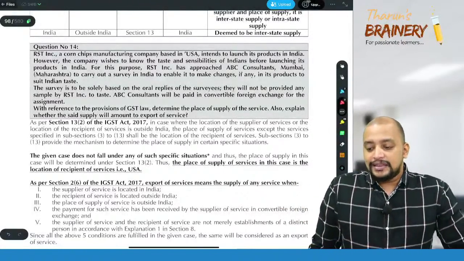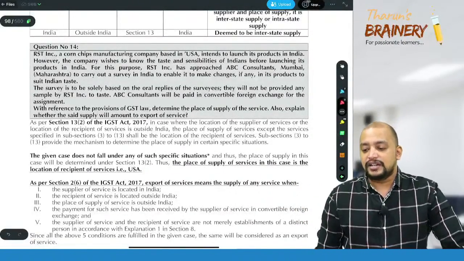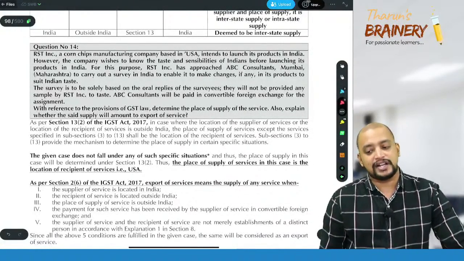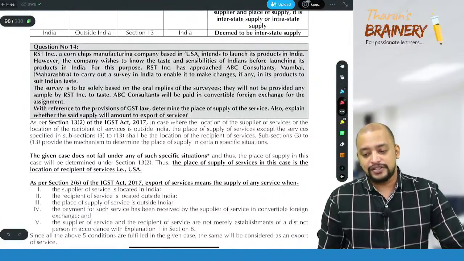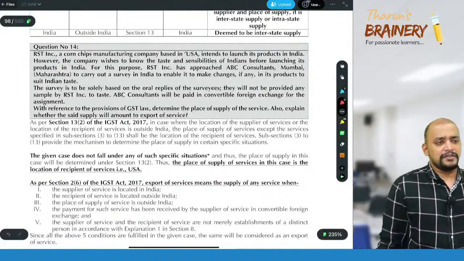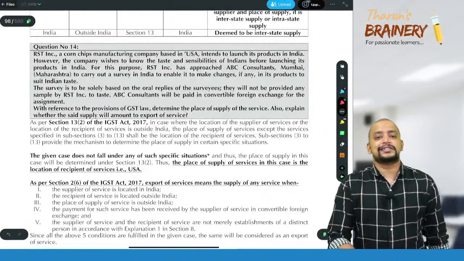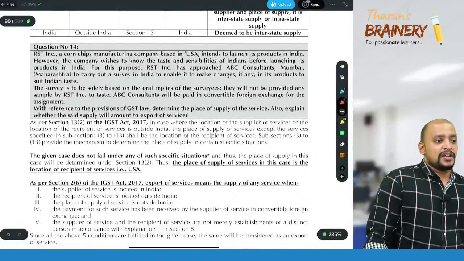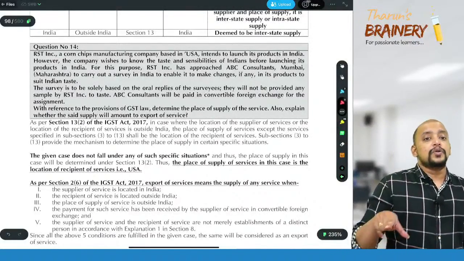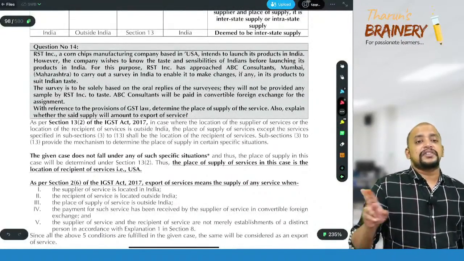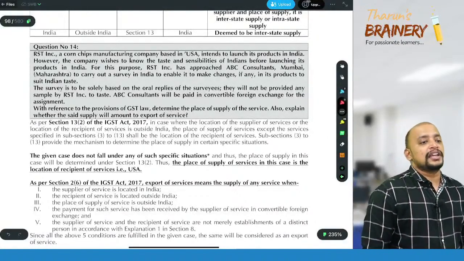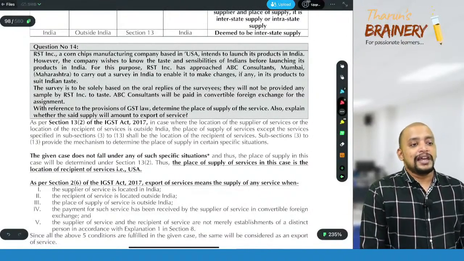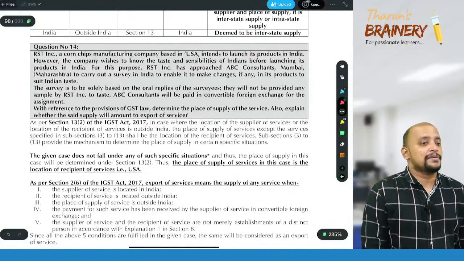Okay. Then, sir, can you give a chart on the sequence in which questions should be answered? Supply or not, taxable or not, goods or service, place of supply, like that. Simple. First you need to check whether the transaction is supply or not. Once the transaction becomes supply, then you need to check whether it is goods or services. After that, the third thing you need to check is whether it is taxable or exempted. So once it becomes taxable, then you will be determining whether it is FCM or RCM.